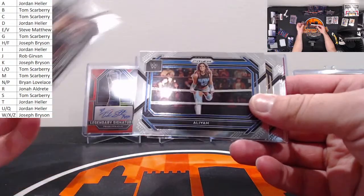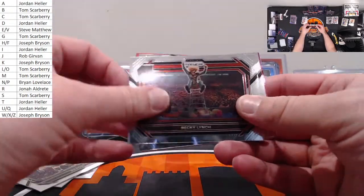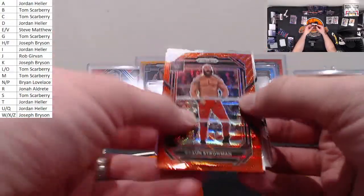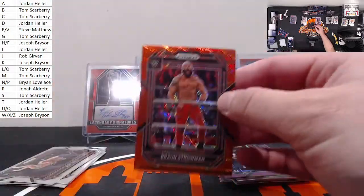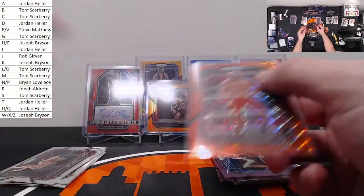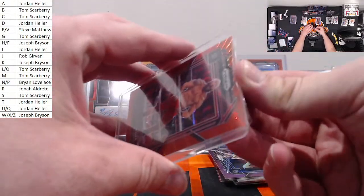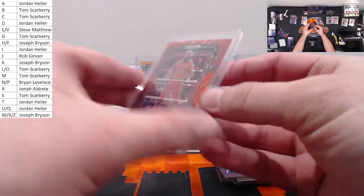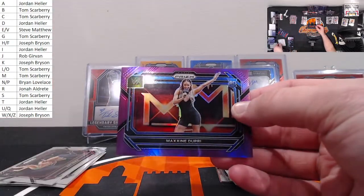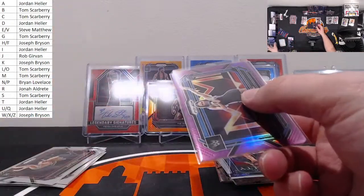Gonna have Shawn Michaels, Aaliyah, Wolfgang, Becky Lynch, Matt Riddle. He just came back from injury. Braun Strowman on the red wave. We're going to have Maxine Dupree. It'll be a 35 out of 149 going to the M's.